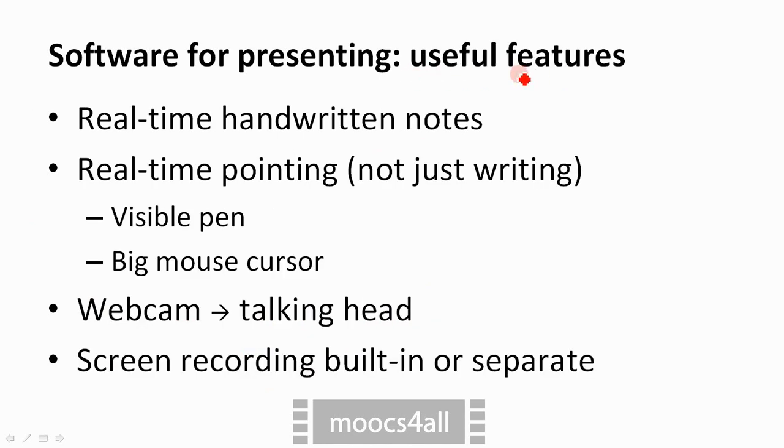There is a number of useful features for presentation that I want to point out. First of all, handwritten notes. I mentioned those. But apart from notes, you want to be pointing like I'm doing now. You may get away with underlining and possibly removing those underlines. But of course it's much nicer to be able to point without drawing. What I'm using here is a visible marker for the pen position, a freeware that's called Pen Attention for Windows. You may also use some software that installs a big mouse cursor, like the one I'm using here.